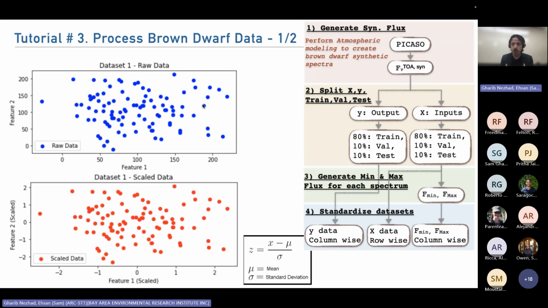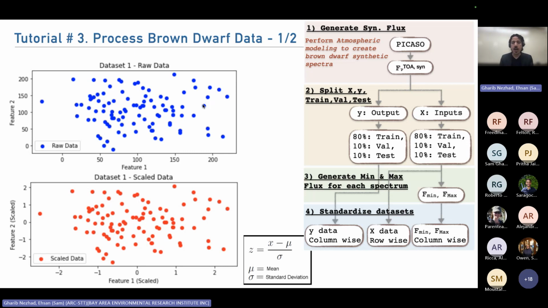So the tutorial number 3 that I have is processing the data set. If you want to use this package on your own data set, then you should consider notebook number 3 and 4.